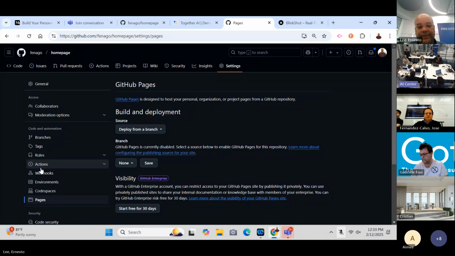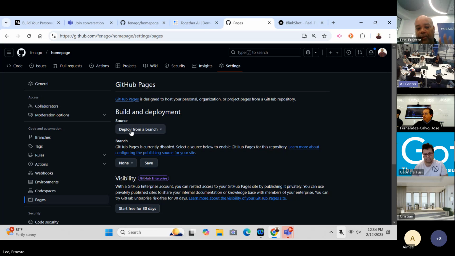Settings and pages. This is how you turn your repository into a website. What I want to do is turn this into a website, then go back to GitHub and install an HTML file, a cascading style sheet, some JavaScript, and have a URL that I can point to so I can represent that.